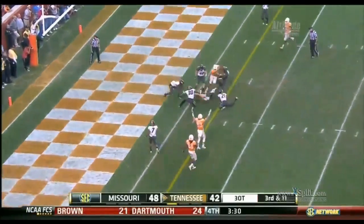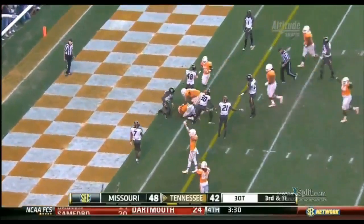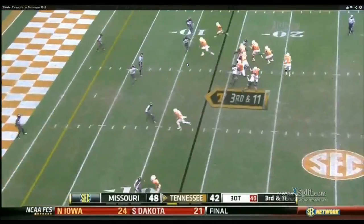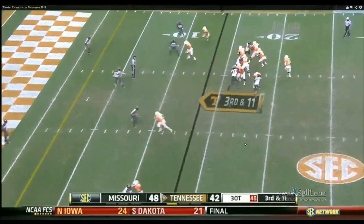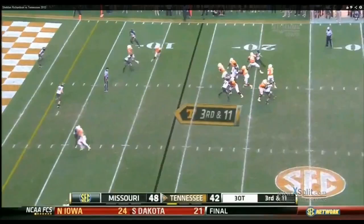Now, it ends up leading to a touchdown, I believe. Yes. But we'll watch this play once or twice more. So I want to pause it once. There's nowhere to step up in the pocket. The quarterback had to step up and throw the ball here. Say he had to go on a 15-yard out route or corner route or something. Not down and distance, obviously. They're at the 13-yard line. But if he had to do that, he couldn't.